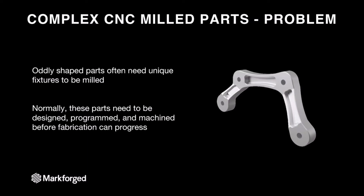Now let's go into a few quick implementation examples — presenting a problem and how you can solve that type of problem with a MarkForge soft jaw. The first type of problem is a complex CNC milled part: a type of part that needs to be machined on multiple sides, held in weird orientations, and has interesting features that need to be machined in special ways. Normally these parts are either machined on a 5- or 6-axis CNC machine, which is very expensive, or done very carefully with machined soft jaws. In this case, we're looking at a motorcycle engine mount for a custom motorcycle rebuild.